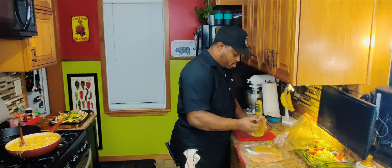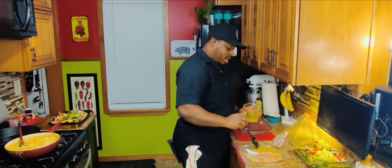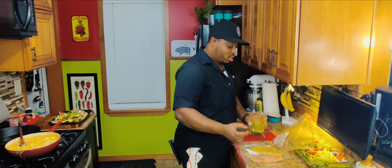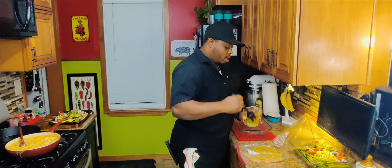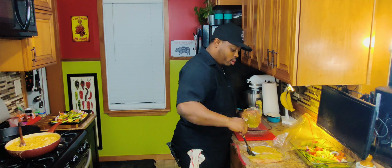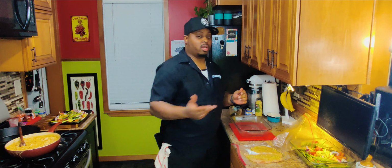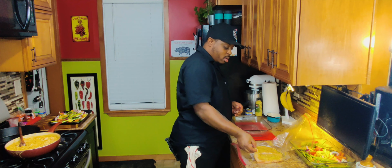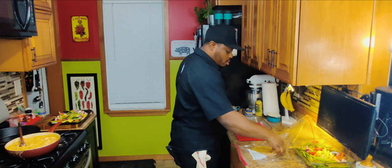Do you have to flatten the chicken? Yeah, you know what? I flatten my chicken. Like I said, it's purely at your discretion. If you don't want to flatten it, you don't have to. I chose to do that so that way it cooks evenly in the oven. When the veggies come out, I kind of want the chicken to come out fully cooked. Not just one end cooked and the other one overcooked or undercooked. So, like I said, it's purely at your discretion, okay?